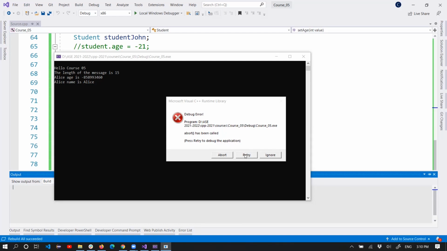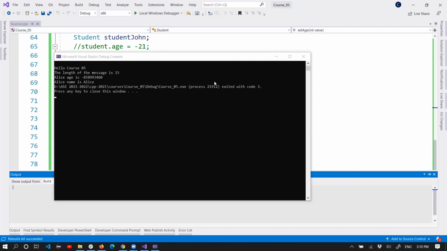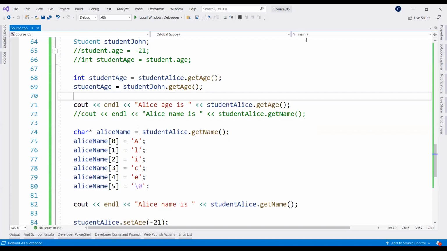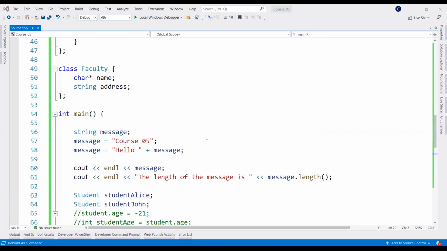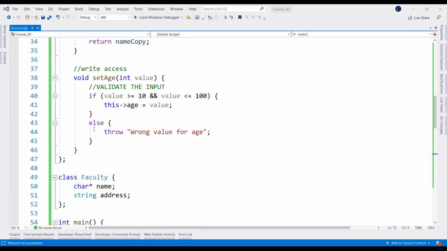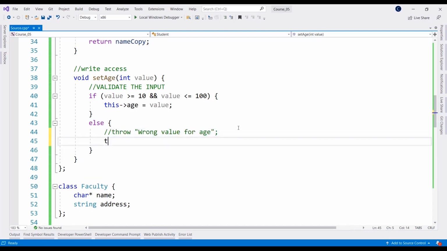They will ask the user to give us a wrong value. So making the application crash is quite the thing that we will do, is recommended to do when you get a wrong value. Okay, now this is one way of doing, and generally here you'll understand this. I will explain to you in 3 weeks why it's not okay to just throw messages. We should throw objects. So until then, just allow me to always throw this.